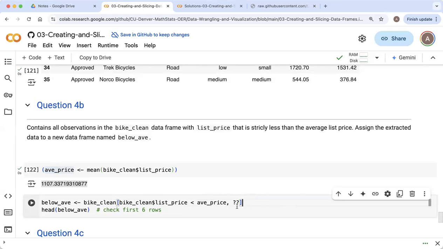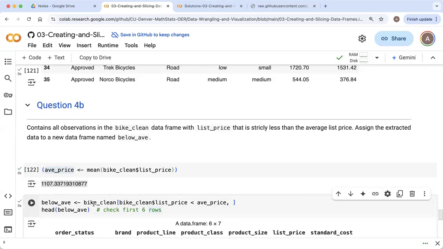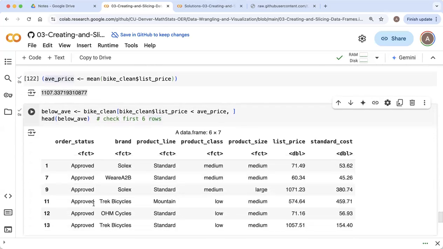So I could just type average price, and stored in average price is that $1,107.34 or whatever.